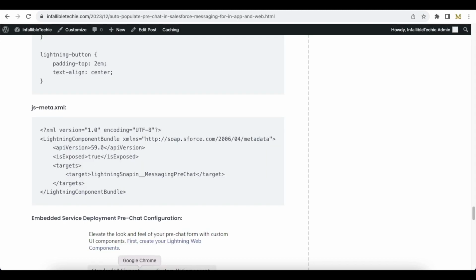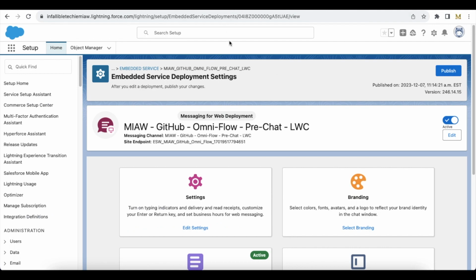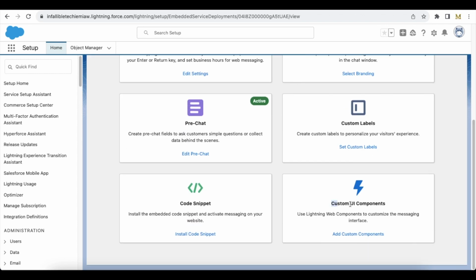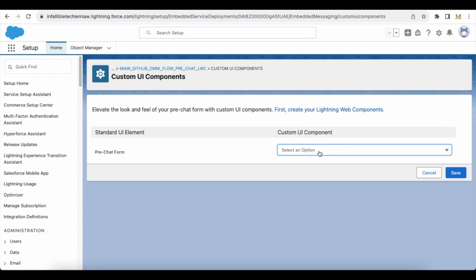One more important thing is we have to configure that Lightning Web component in the embedded service deployment. So go to your embedded service deployment, and then in the custom UI components, click add, and then you have to select your pre-chat. So please don't forget this option. This is very important.